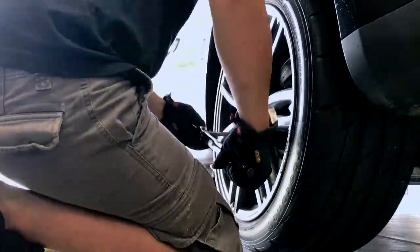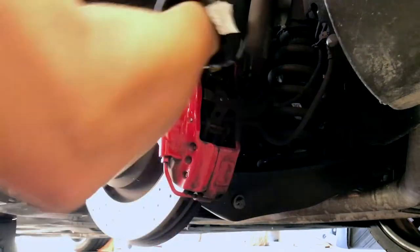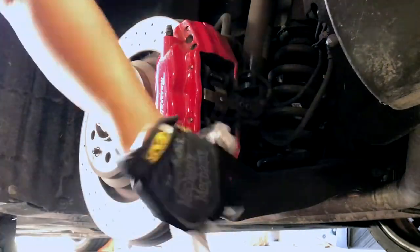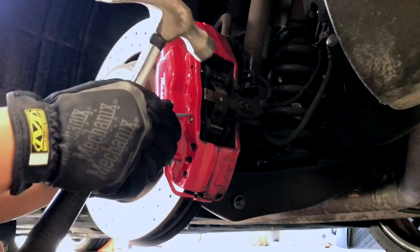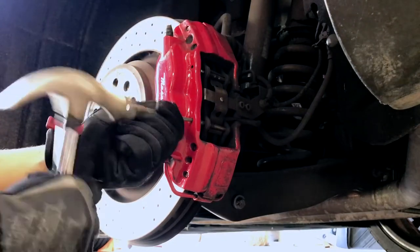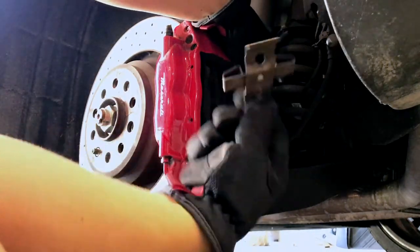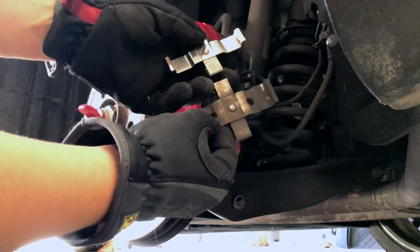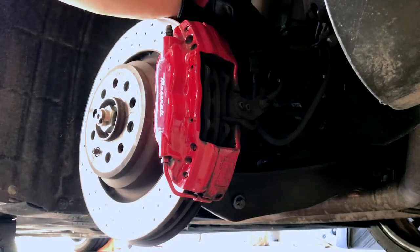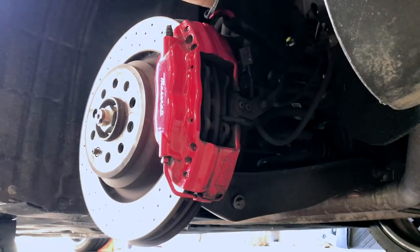Okay, let's get started. Jack up the car and remove the wheel — that goes without saying, but too late, I just said it. Once the wheel is off, I like to clean the caliper, at least the front part that you can see when the wheel is on. I used the nail set to tap the two pins out that hold the shim and pads in place. The front brakes have the same two pins and shim. You may need to use pliers to pull out the first pin. The shims that come with the kit are smaller than the stock ones, so I cleaned the stock ones and reused them. There's a sensor cable connected to the inside pad that needs to be unplugged — carefully unplug it without breaking the plastic tab.